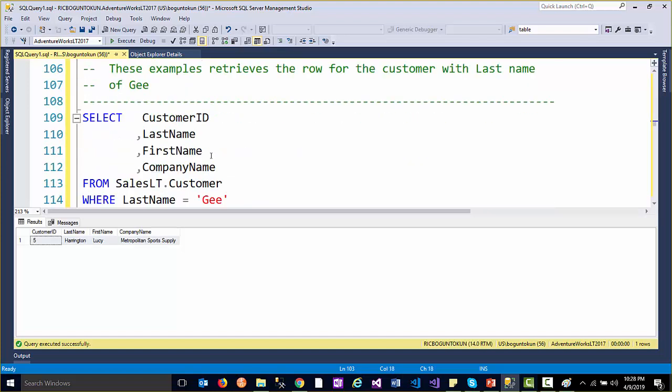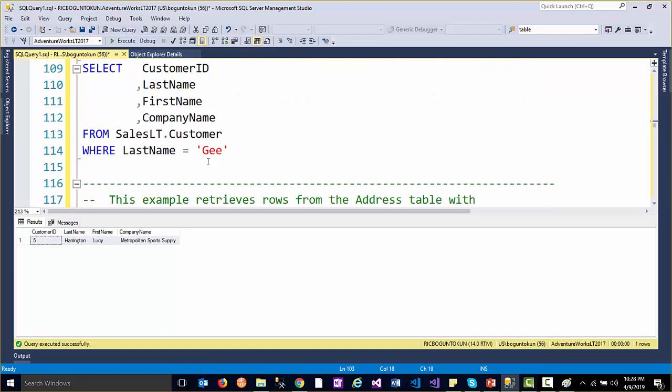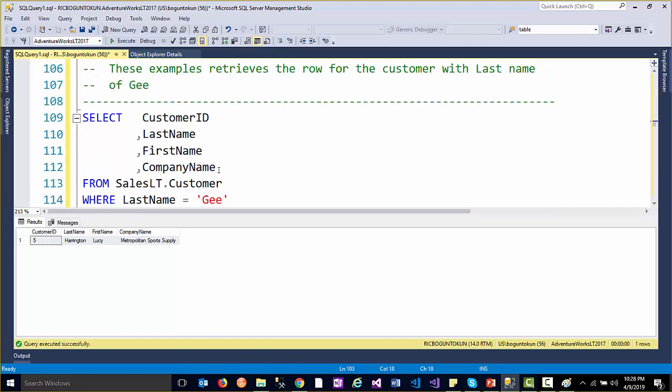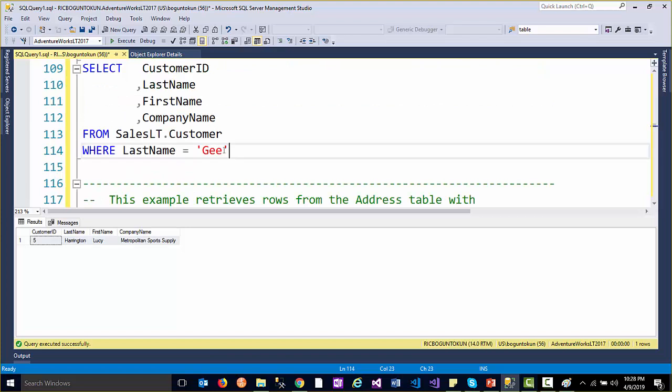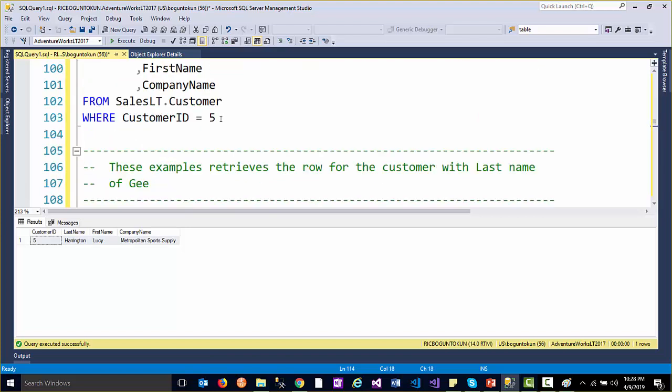What if the requirement tells us to return the customer with the last name of Guy? Remember we said if it's numeric, you don't need to bound it.